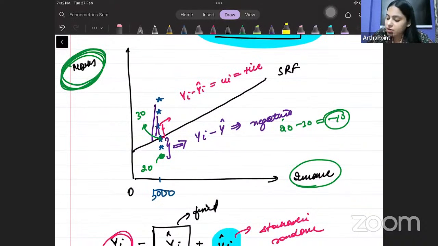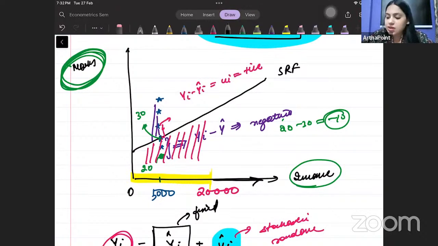तो ऐसे ना हो that whenever the income level is below say 20,000, I am always predicting marks with less value. And whenever the value of x is more than 20,000, I am always predicting marks more than the actual marks. ऐसा नहीं होना चाहिए. There should be no relation that I will be able to form. ऐसा कोई relation ना बने that whenever the income is more than 20,000, my model always over predicts the marks. And whenever income is less than 20,000, my model always under predicts the marks. ऐसे कोई relation नहीं बनना चाहिए. The two things should not be correlated with each other. The covariance between xi's and ui's should be zero. There should be no relationship between them. Am I clear with this, बेटा?